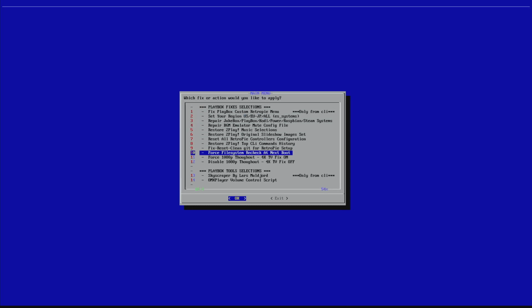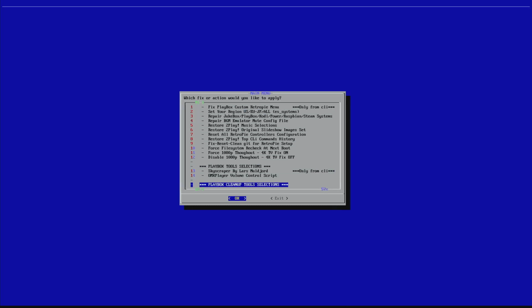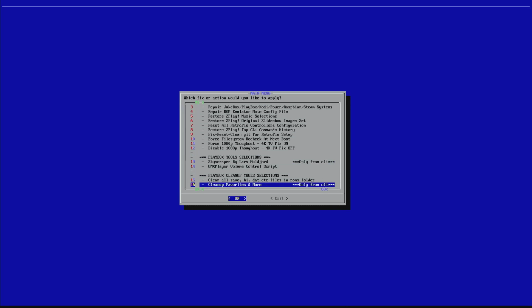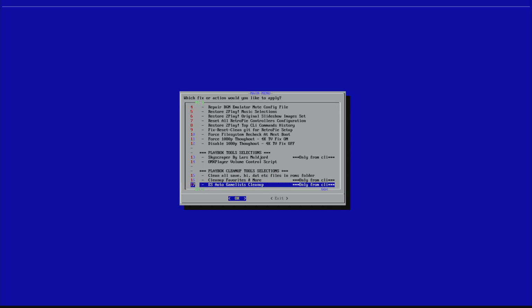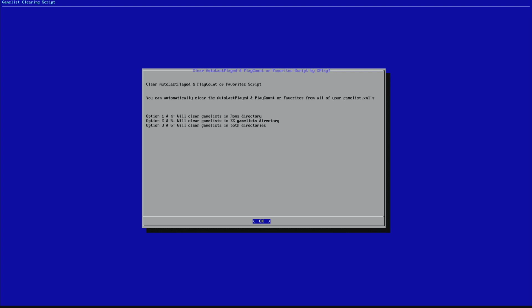So we go down, we have the cleanup tool, a script that cleans up all the saved high.dat files created in the ROMs folder. We have the cleanup favorites and more. If you set up some, it will just remove all of these. I'm going to run it to see the options you have. You see that options 1 and 4 will clear the game lists created in the ROMs directory.